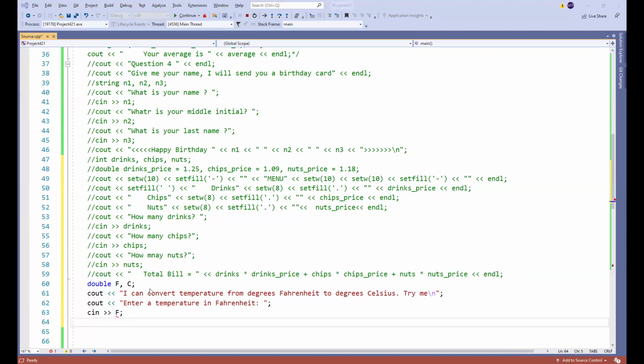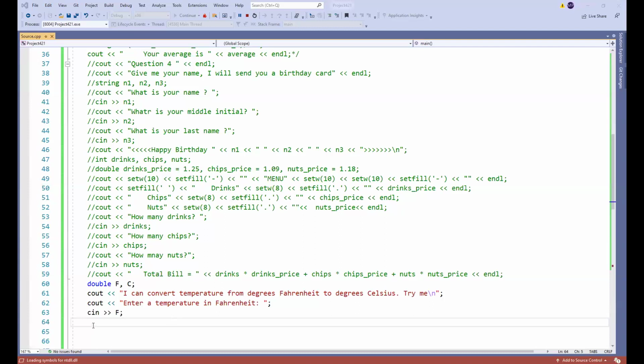So I want to display the degree in Fahrenheit as something in Celsius. So I can use a cout statement here. I say cout, double, left arrow. I put the F here. Fahrenheit is. And I put C here.